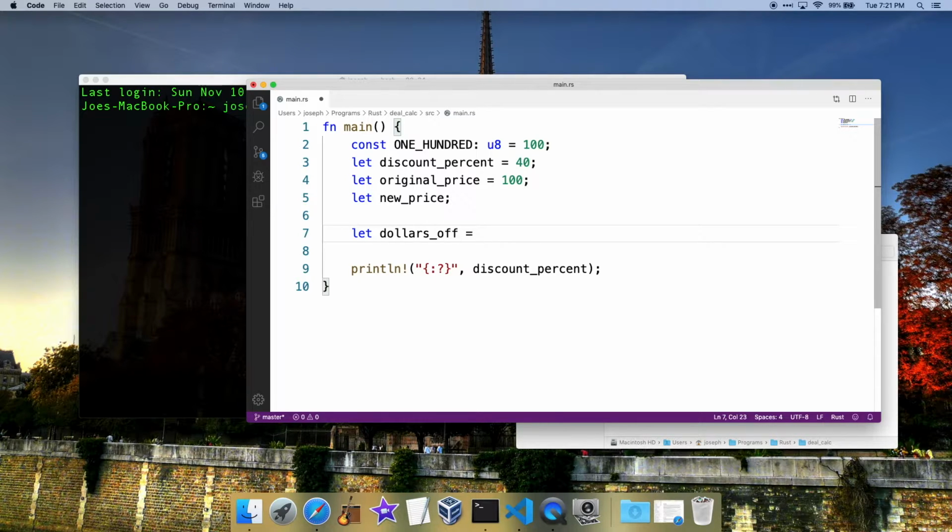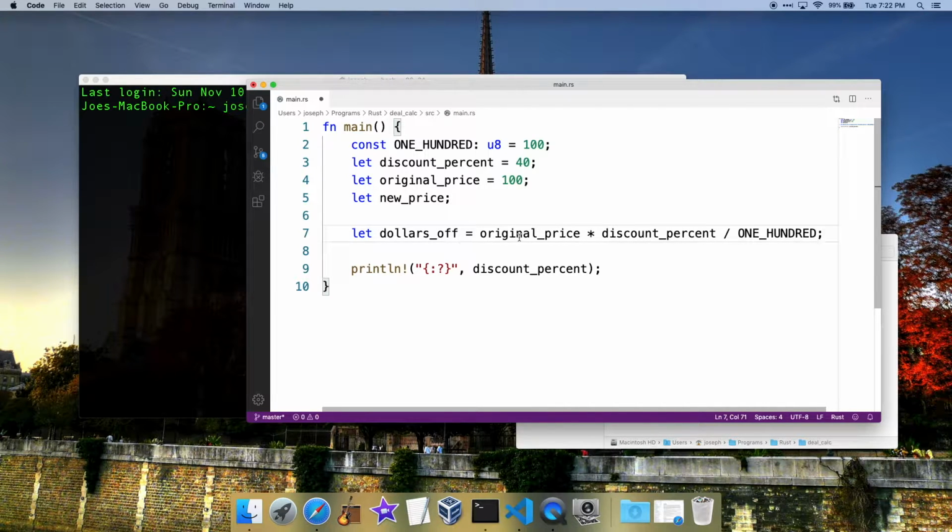It holds the value of whatever our equation equates to. To get the dollars off amount, we want our original price times our discount percent, and divided by 100, because that puts the decimal point in the correct spot.